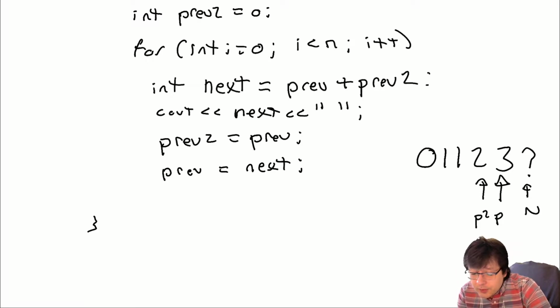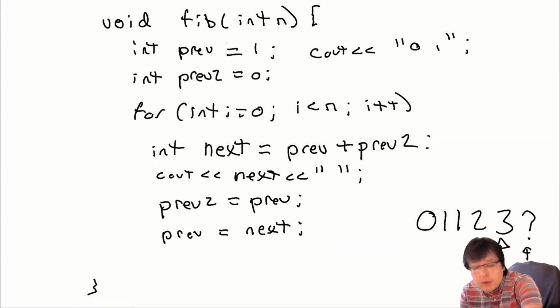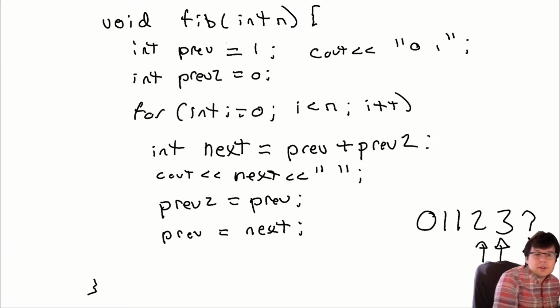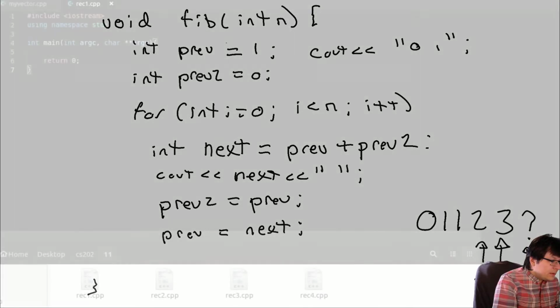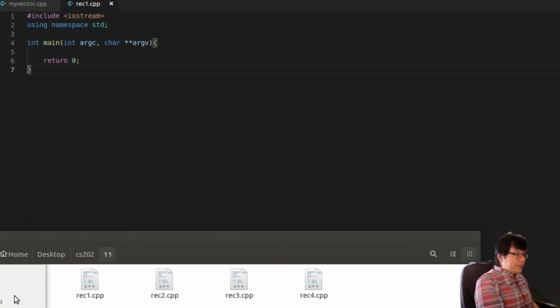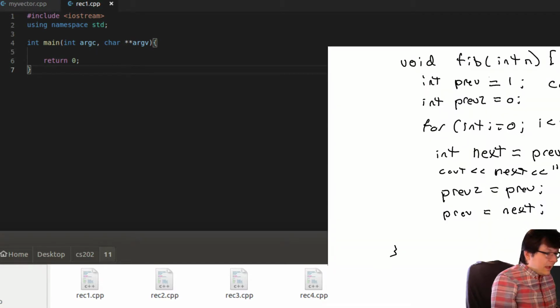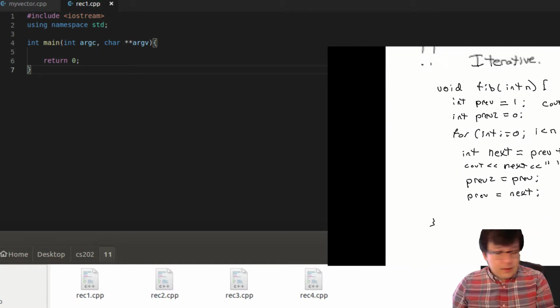And that is pretty much it, because the next time this loops around it's going to go ahead and compute the next number, add it to the cout, and so on. So if we were to very quickly code this, let me go ahead and code it for you so we can see that it works. There we go. And then maybe pop out that so that we can see it better.